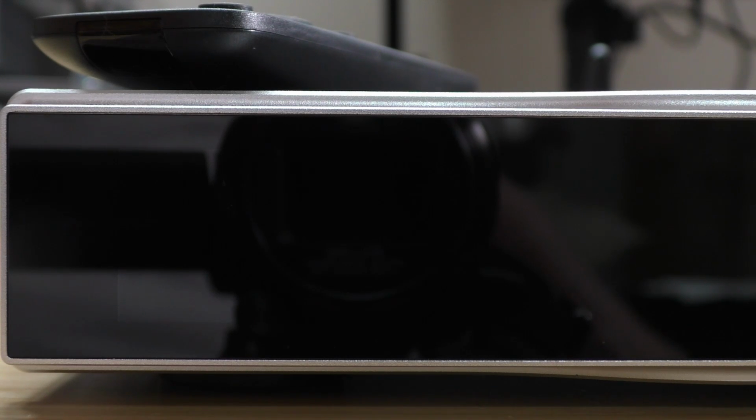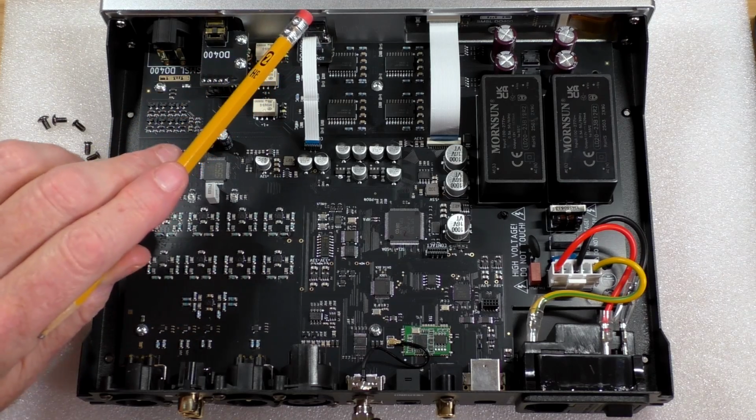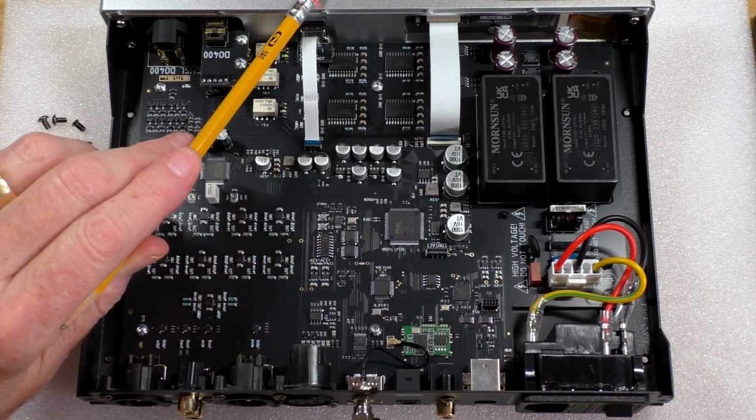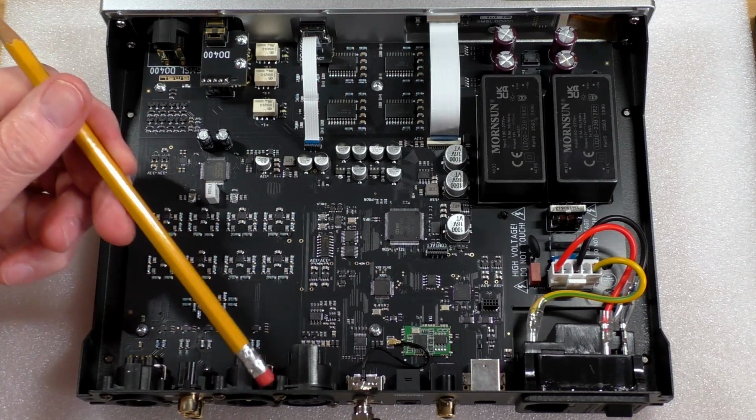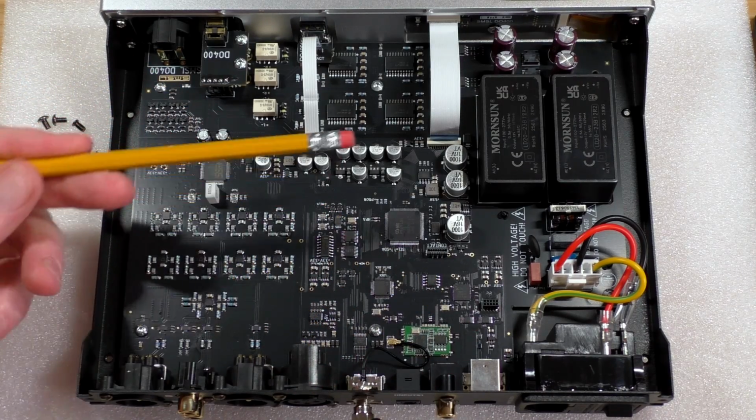Let's take a look at the inside. I'm sorry, SMSL DO400. Well, here we are looking at the inside of the DO400 from SMSL. I've tried to get as much of the circuit board in the frame as possible. So this is the front, and that's actually the multifunction knob, volume control, and so forth there. And this is the back panel, XLR, single-ended, all of the other inputs here. So let's start up at the front.